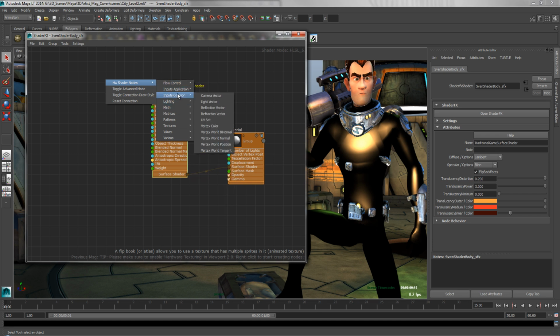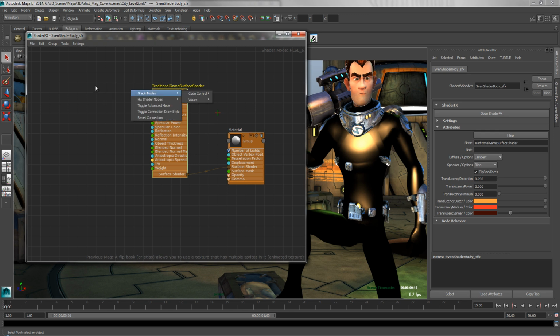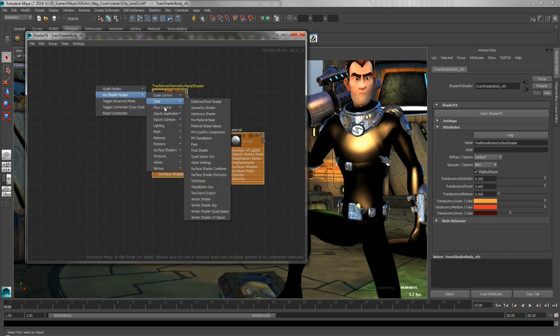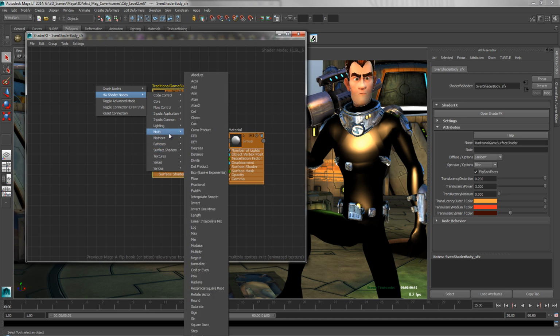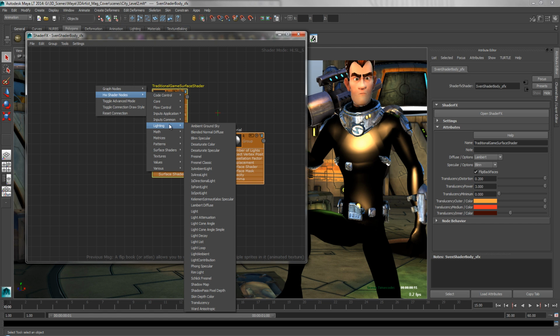And you can only get to them once by toggling the advanced mode. So you'll want to toggle advanced mode, and then we go back in here and we'll see quite a few more nodes are available. This can be daunting and overwhelming at first, so you might want to stick to non-advanced mode at first, but eventually you're going to want to start playing with a lot of these other nodes. They can come in really handy to do some pretty interesting effects.